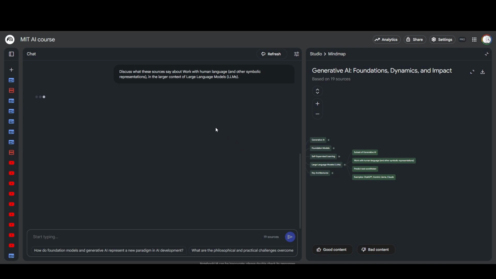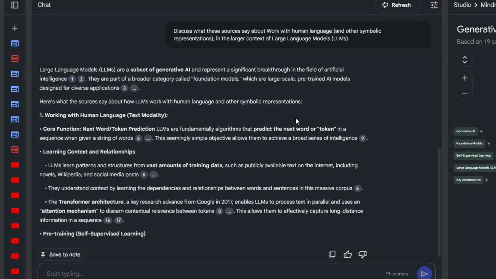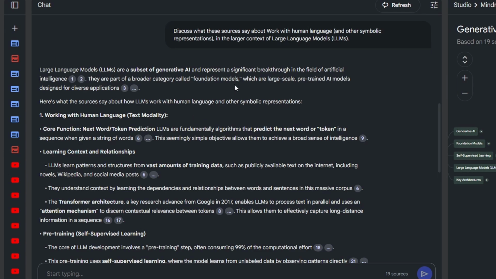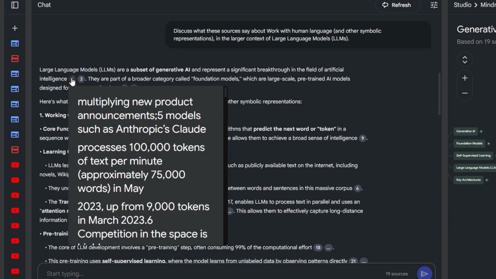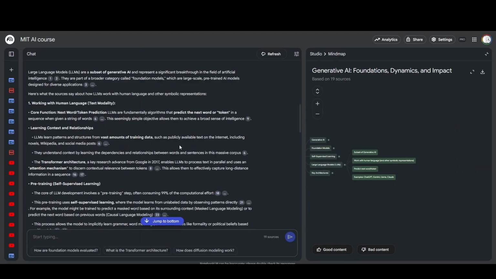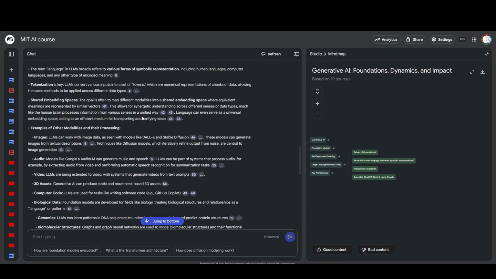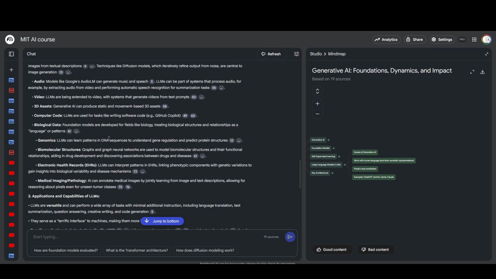But if I go ahead and click this second one, after a little bit of loading time, we see it indeed comes up with a report dealing with more information. So this is a great way. Mind maps are a great way of visually representing all the knowledge that's available and quickly identifying what you don't know. So if we didn't know about this particular topic, we can click on it, and then it gives us a little detailed report. As you see at the bottom, there is a prompt box.